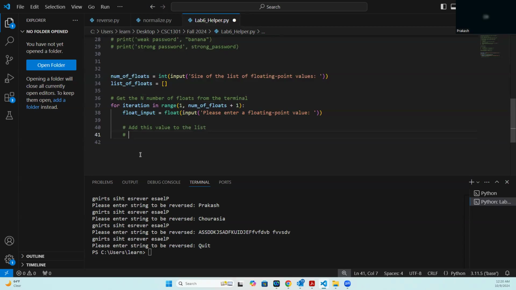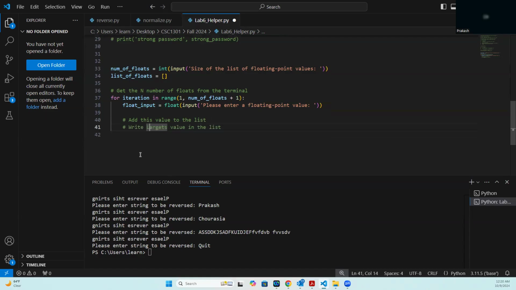Write some logic to find the maximum, the largest value in the list. You can do it in a sequential way or whatever way, but I'm just giving you the hint. Write code to get the largest value in the list.